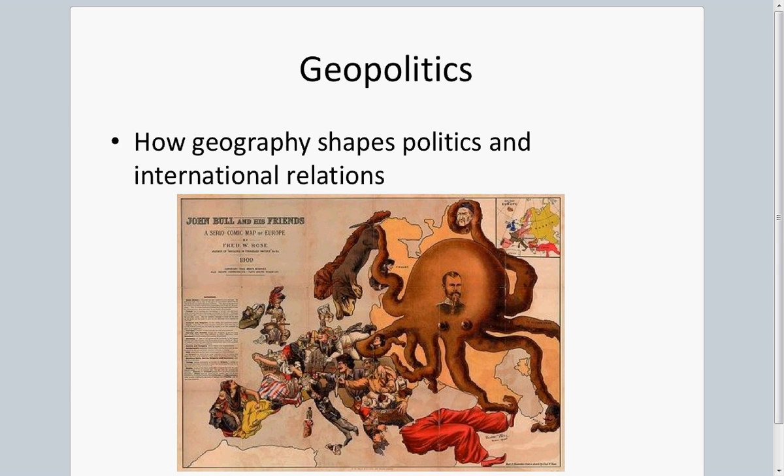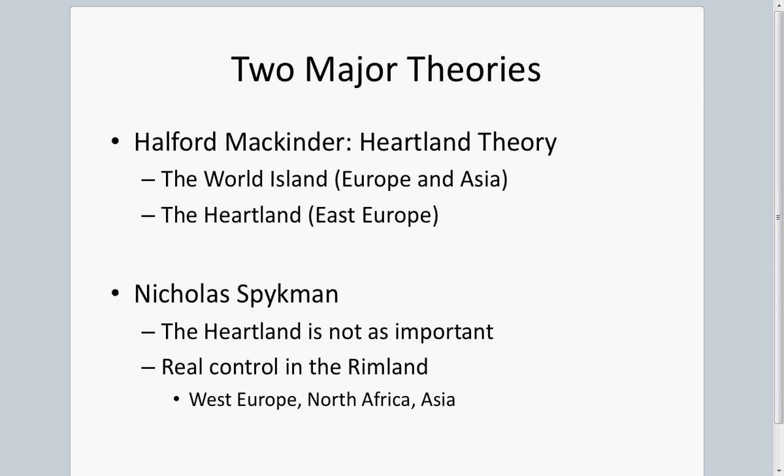The idea of geopolitics is a really important concept from Chapter 8. Geopolitics is the study of how geography shapes politics, like through the development of boundaries, and also international relations, how countries interact with each other. There are two major theories of geopolitics that we need to cover in this class.